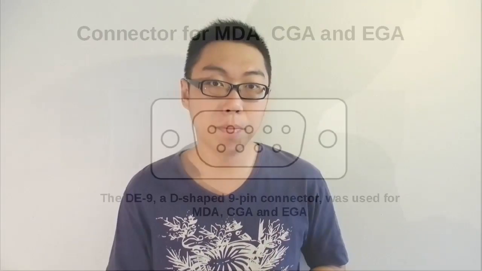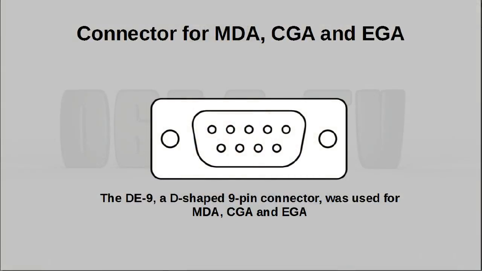So one interesting thing to mention at this point is that all the adapters we've seen so far actually use the same connector. Despite the fact that EGA carries much more information than, say, MDA, these same connectors sufficed for that purpose. However, we're going to move on to VGA next, and you'll see that that's no longer the case.